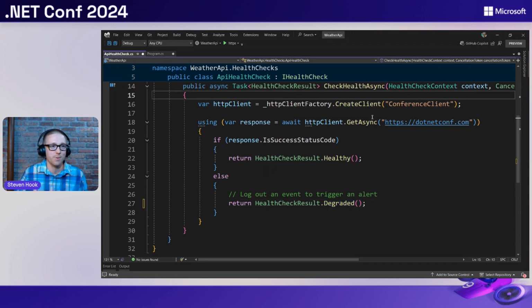For example, if you are a user of the HTTP Client Factory, you'll also see that I'm passing in a named client. That named client might be the same name that I'm using throughout the rest of the app, which means it probably has some resiliency as well. It could be doing some level of retries, and that can be a big problem. Ask me how I know.